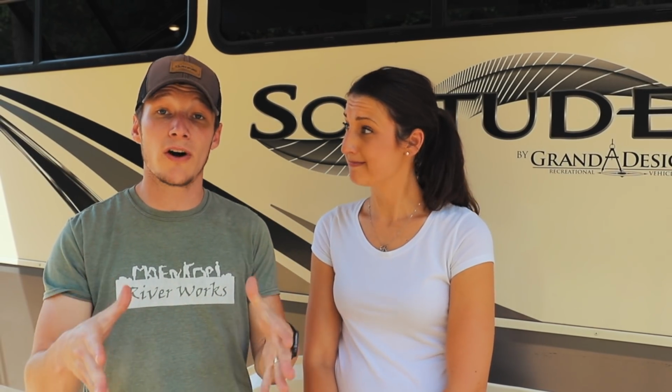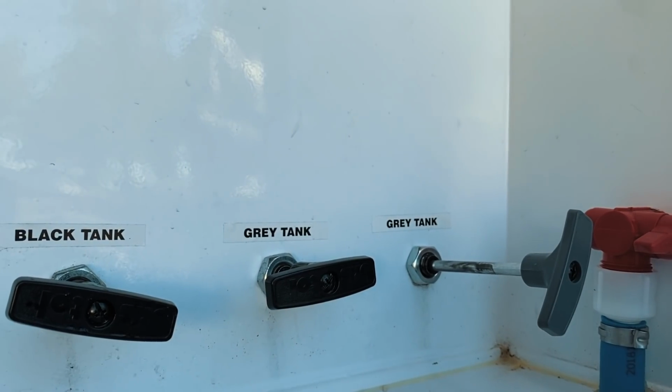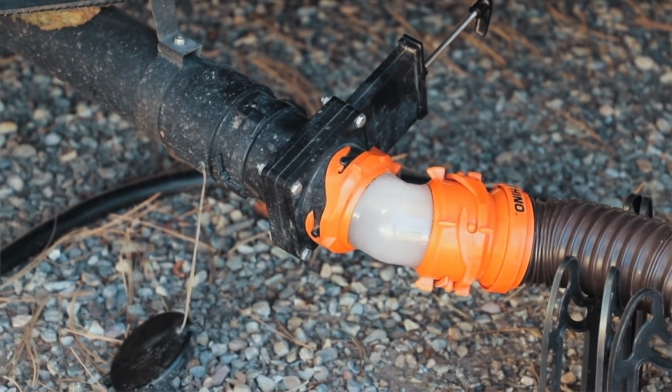A lot of people are curious, if they're new to this, where does the water go, whether you're on your freshwater tank or city water? Well, actually, you have other tanks within your RV that are called gray tanks. Basically, that's just dirty water, and that is collected from all the sinks within your RV. So your kitchen sink and your bathroom sink, they all empty into a gray tank.